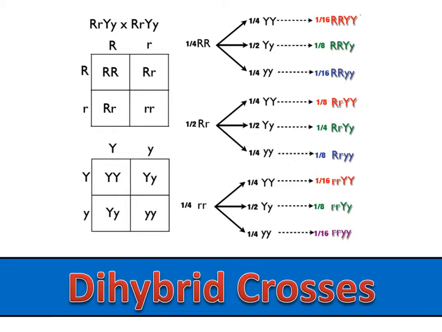Today we are going to talk about drawing 2 Punnett squares. So the reason why we only had to draw 1 Punnett square last class is because we only looked at 1 trait. Today we are going to look at 2 traits. So let's get started. Go ahead and take out your notes, number 31, Dihybrid Crosses.